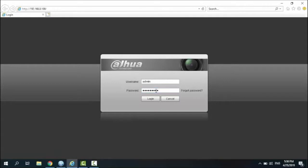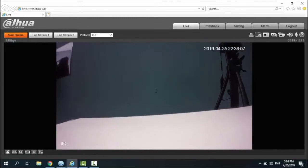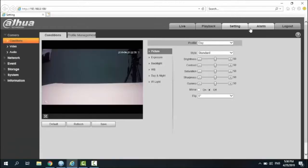My password, there we go. And there's the camera. Hi. Now you can see the footage showing a little bit. There's my camera there. So we are going to the settings. What we can see here.